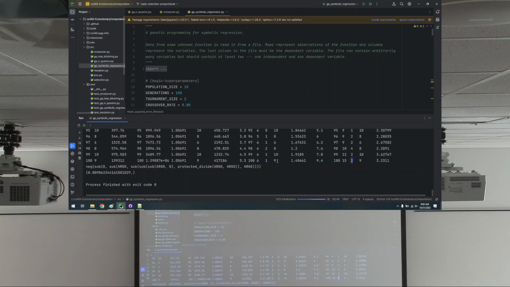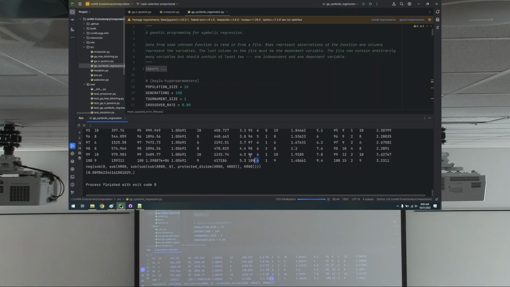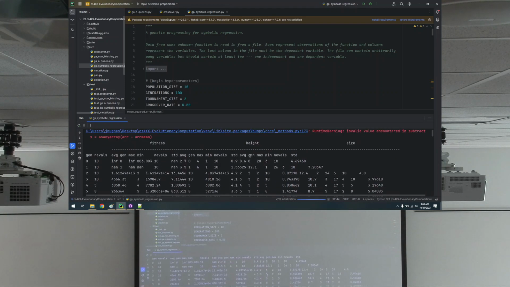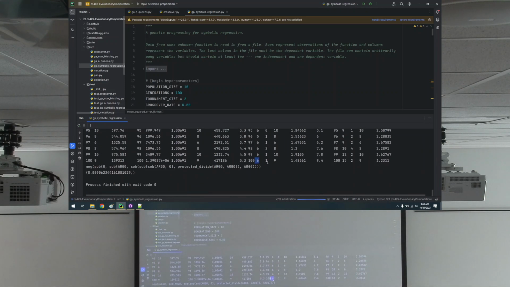The height was 6. What are we looking at here? That's gen, no. So after gen, we have max and then min. Okay, so 100 max min. So some of these trees were really small. So the bloat control was doing a good job.